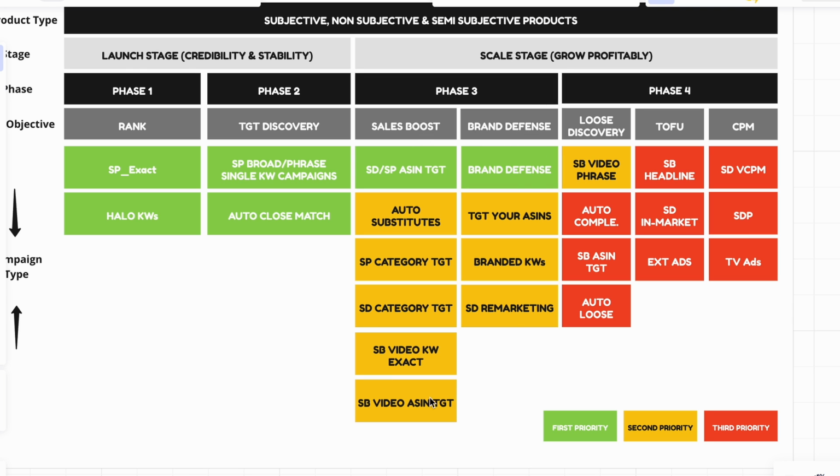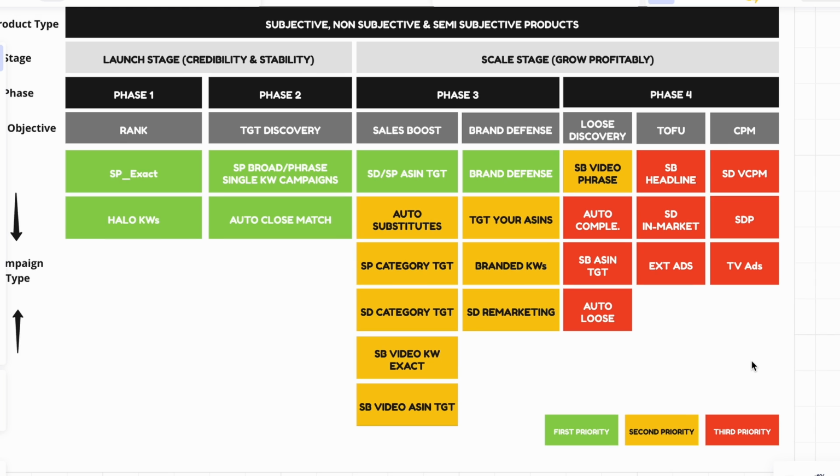And once you're doing this well, you can also transition to phase 4. It is not mandatory. Once again, here I gave a couple of signals. The ones which are in green are mandatory. The ones which are in yellow or amber are second priority. They are not mandatory, right? You may or you may not. And the third priority, you may never test also, right?